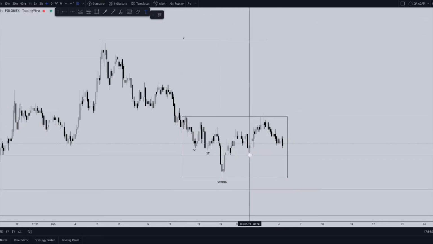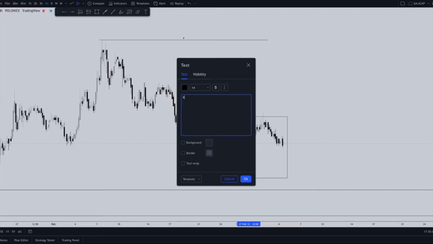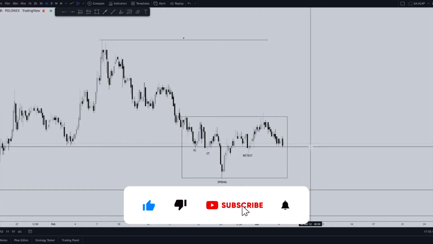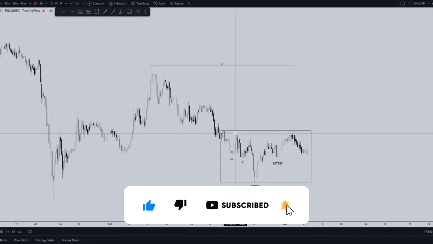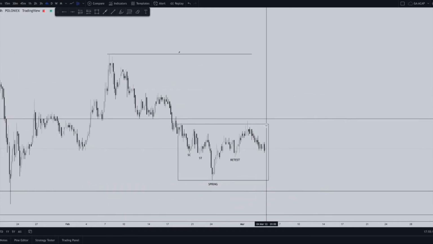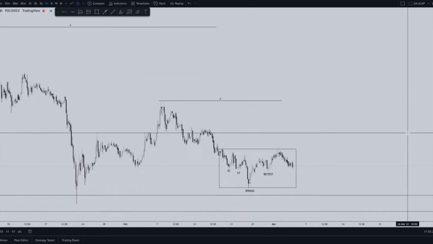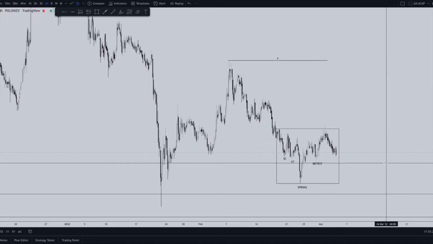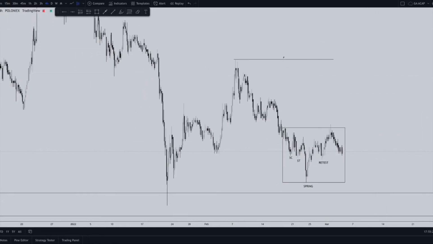retest. This is the retest that I thought, but it looks like price could come back in and retest at a lower level. So we're just going to have to wait and see how price reacts. But by the looks of it, we should have had an impulse towards the upside. But the schematic could have also failed as well. You've got to take that into consideration, as Bitcoin is currently the leader of all the coins.